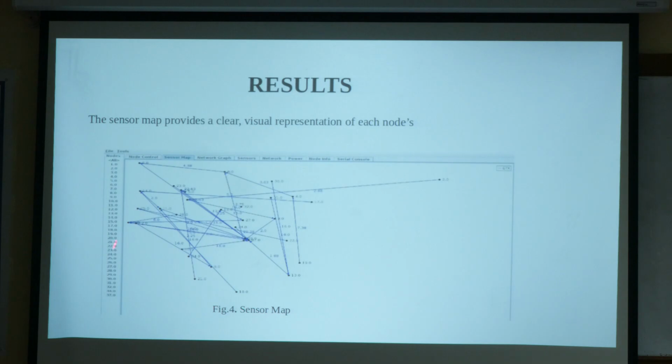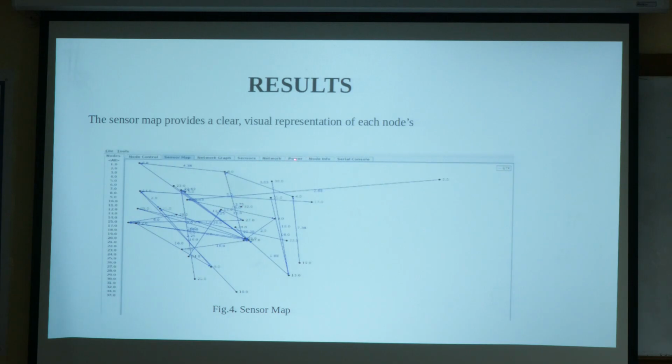So this is how the nodes are trying to communicate. You can see node 2, node 4, node 6, node 22, and so on, they are trying to communicate. And you can see how the packets are flowing in from one direction to the other, and they are being collected. So here you have a sensor map, and a node control also is there, where you can define the node for the parameters you are trying to monitor, and the network graph, how the nodes have been laid down, how the nodes are communicating, you can see it.